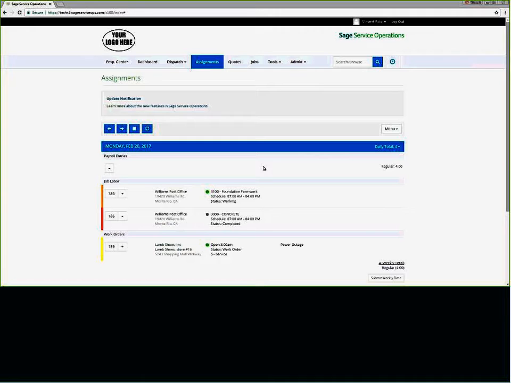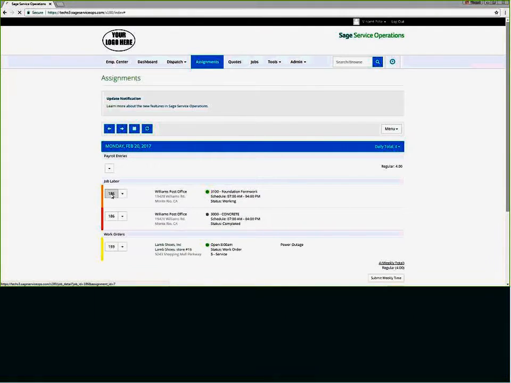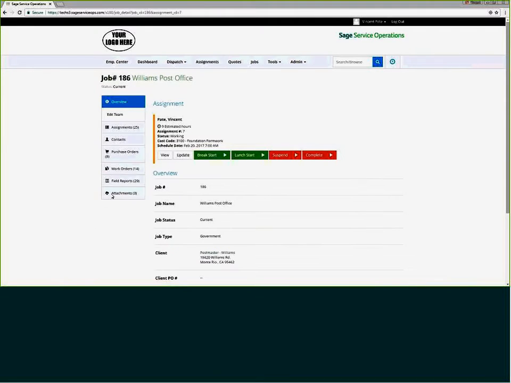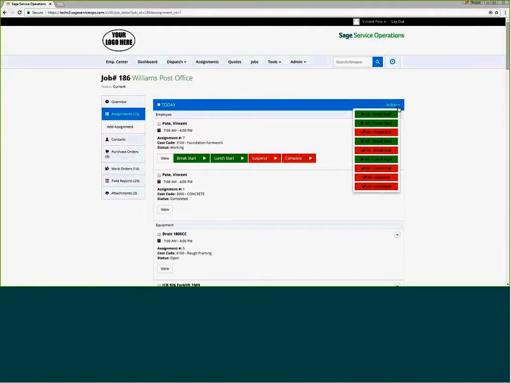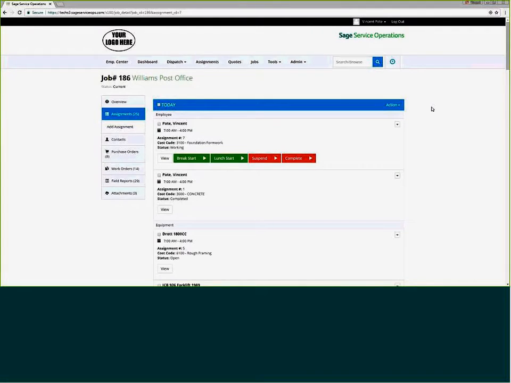This system can now be your entire field-based capture system for all your different people in the field. If you happen to be a foreman here to work on a particular job, I can have my assignment, but I can also sign out my entire crew and do an action of all people start, all people break, all people lunch, all people complete. I can now record what everyone's doing on my project and capture all of their cost codes and what they're doing on a particular job site.